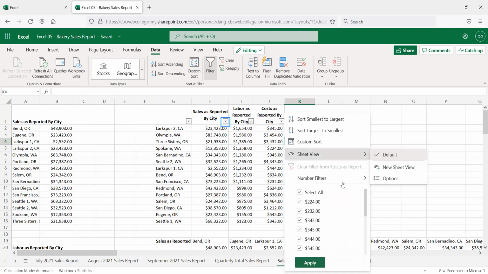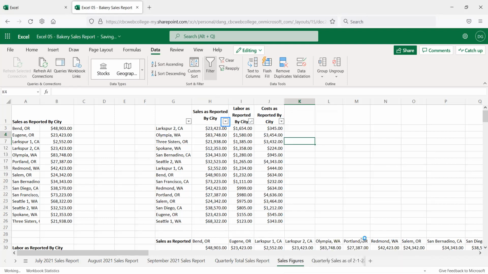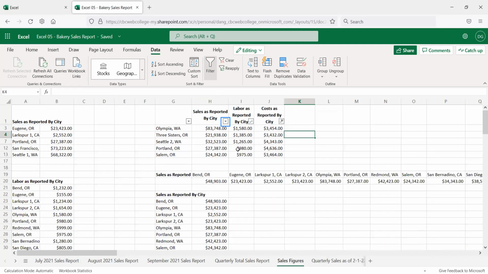You can also do more advanced number filters if you wanted to filter just by, say, the ones that are above average. See what it did? It took the average, it didn't tell us the average, but then it filtered it to show just the ones that are above that number.